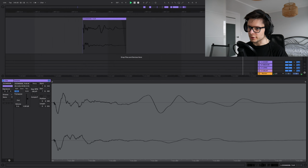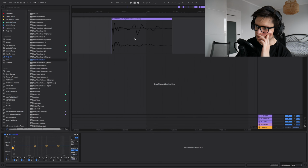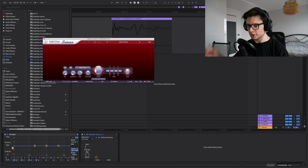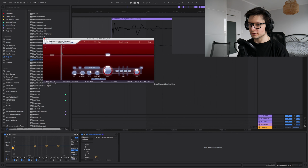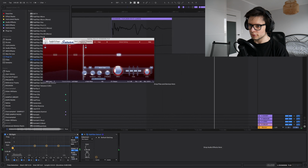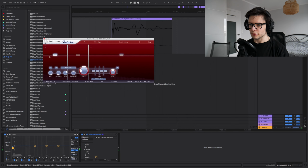So first of all, let's make this louder. Okay, so let's start with putting a distortion. I really like the distortion from FabFilter. It's FabFilter Saturn. It allows you to distort things with multi-band distortion. So let's just divide this in parts. That's the bottom of our kick, like a mid and top. Okay, so let's just start here. Choose a distortion type.